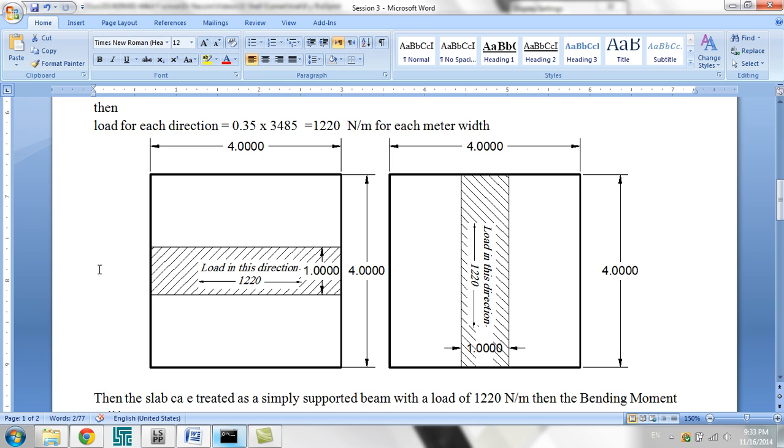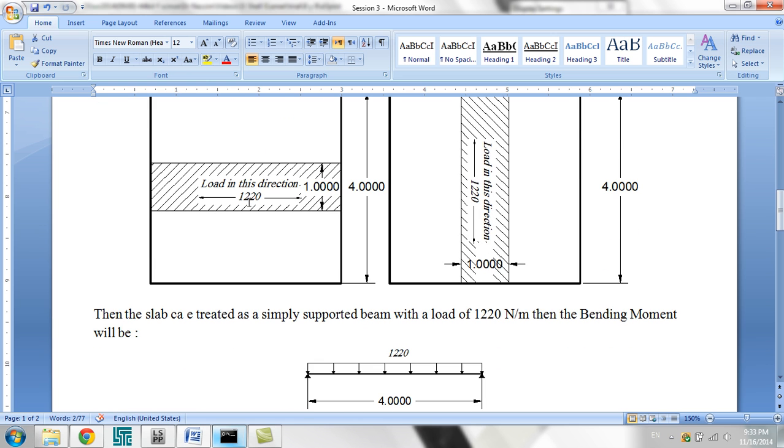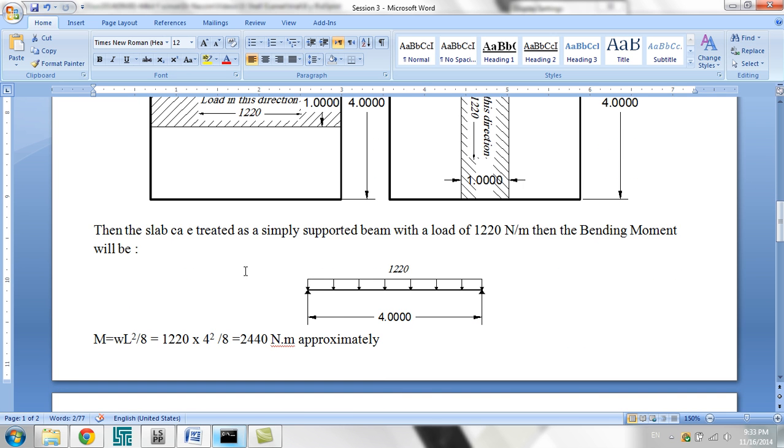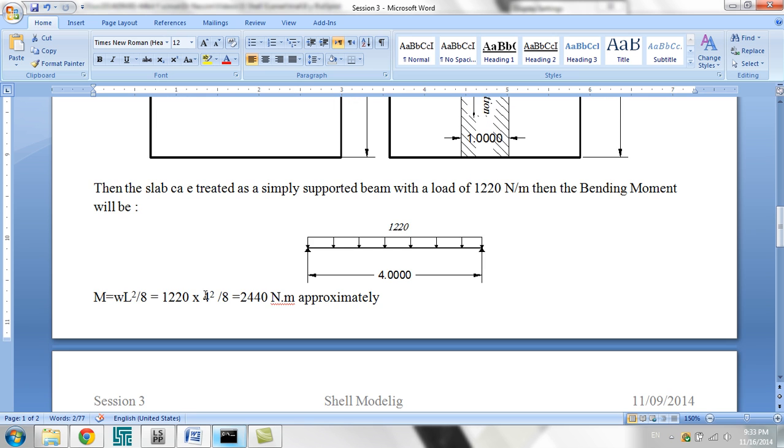And then we are simply going to take a horizontal section or a vertical section in these two plates and deal with it as a simple beam. So in this case, we have a section of 4 meters with 1220 Newton per meter load. If we calculate the moment, it will be equal to 2440 Newton meter per each meter.